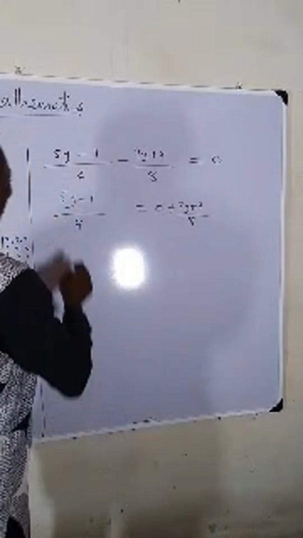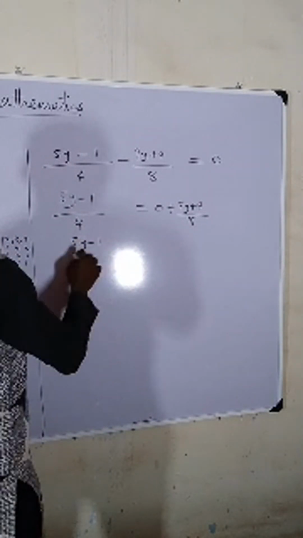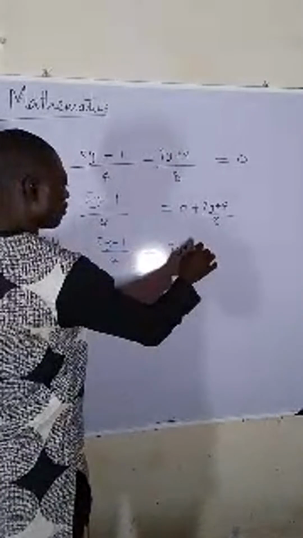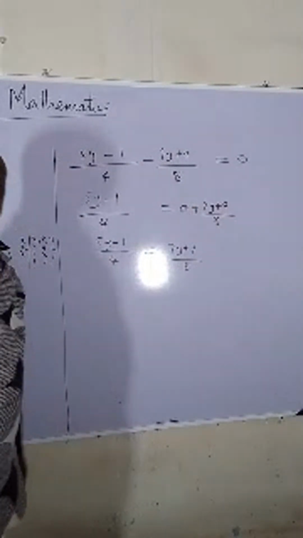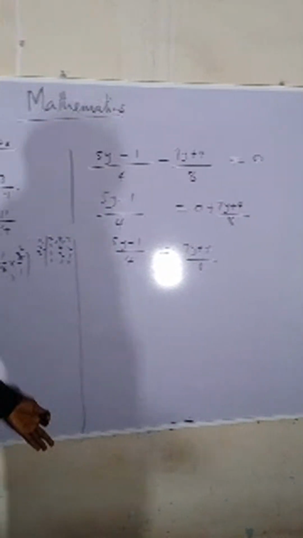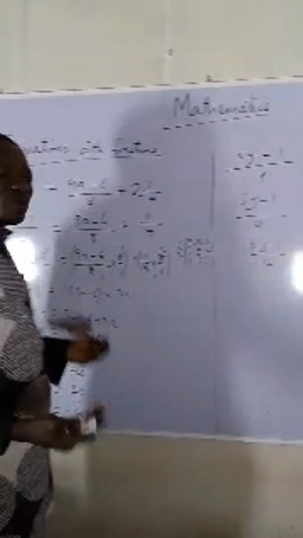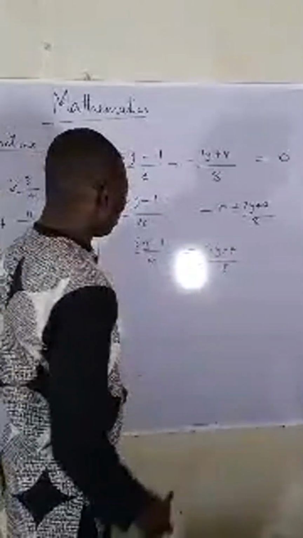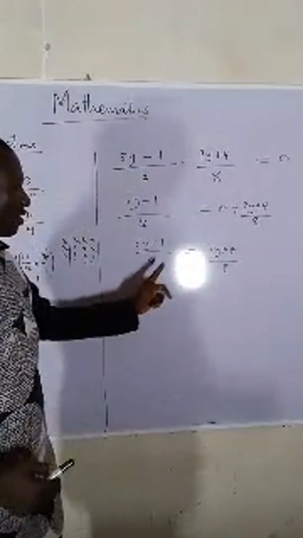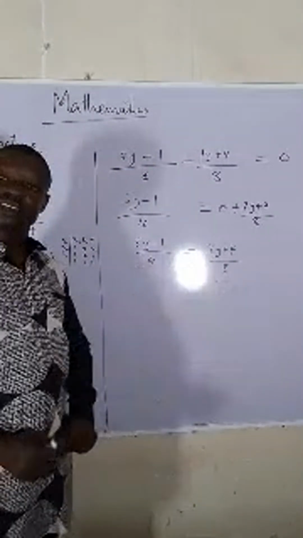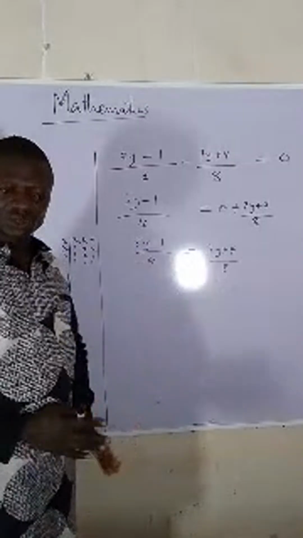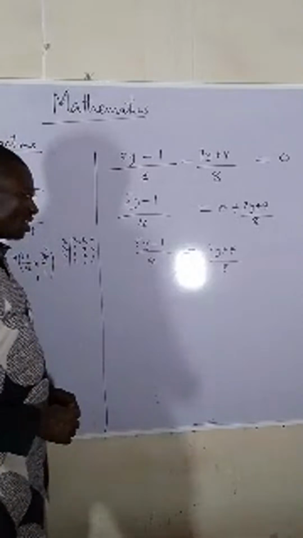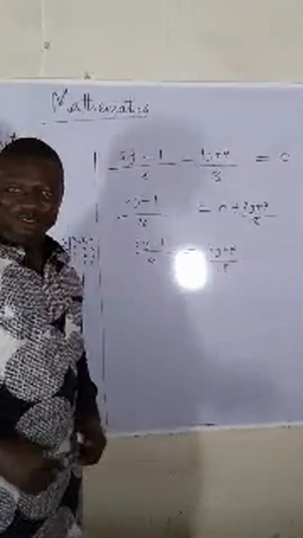So what do we have to get? We have (5y minus 1) over 4 is equal to (7y plus 4) over 8. That's what we have now. At this point, if you want to cross multiply, as we did before, we have one fraction on the left, one fraction on the right. If you want to use the LCM of 4 and 8, which is 8, use it. Any of them will give you the same result. Let us cross multiply since we have not been using it for a long time now.